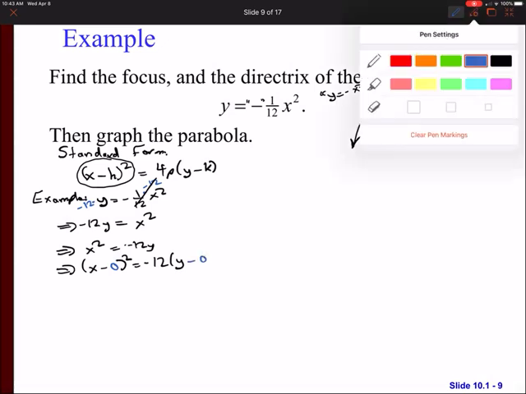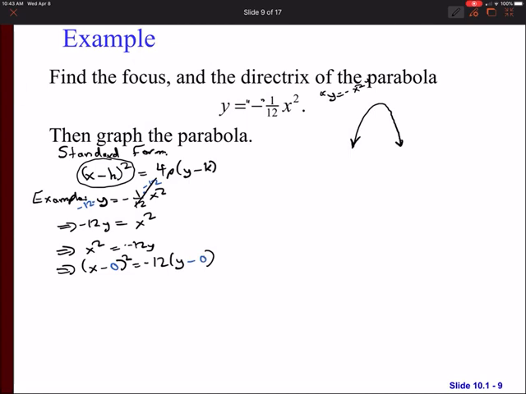So again, I'm writing it here in standard form. There's our standard form equation, and there's x minus h squared. So we've got what we were looking for, our goal. Our standard form, which we can write right beneath it, is x minus h squared equals 4p times y minus k. In this problem, here's our value of h, there's k, and there's our value of 4p.